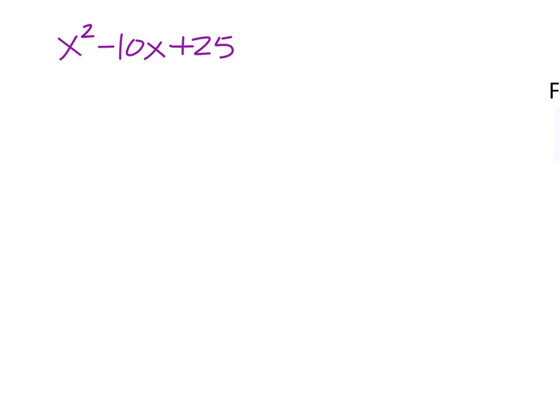a perfect square trinomial, right? What this is going to do is allow us to split this 25 up. Right, because I'm looking for two factors of 25 that add up to negative 10. And specifically, we're looking at negative 5 and negative 5. So what does that do? It gives us, yeah, we got the x values.